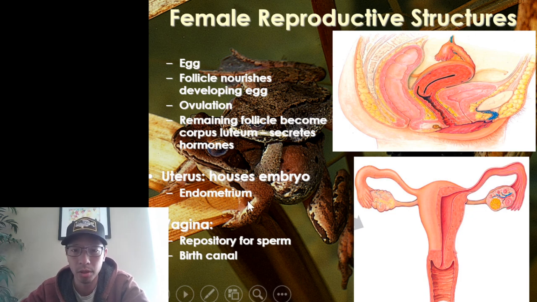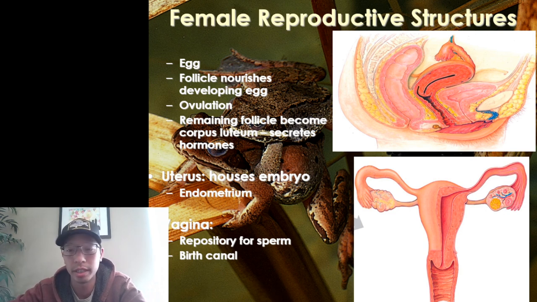Speaking of housing the embryo, the uterus is where that's going to take place. I've learned a lot about the uterus in the past 9 months with my wife being pregnant. But it's not just a room for the embryo to grow. It's also a place for a lot of the blood, nutrient and gas exchange to take place. It's also really important as a muscle in the actual birth process.